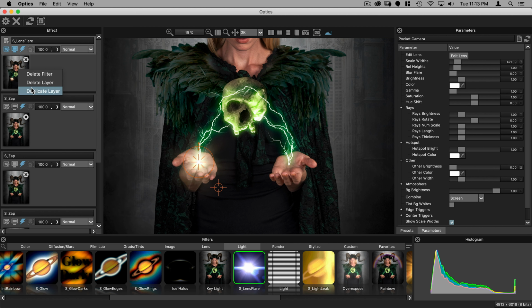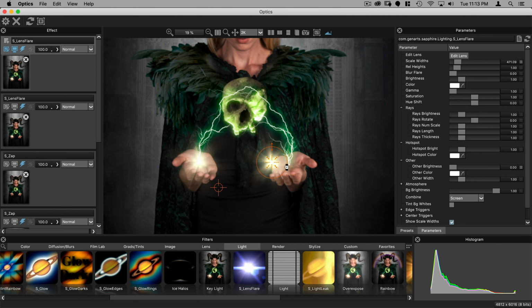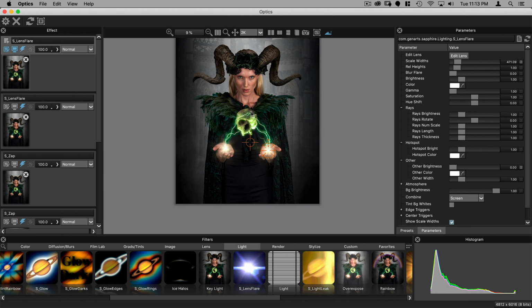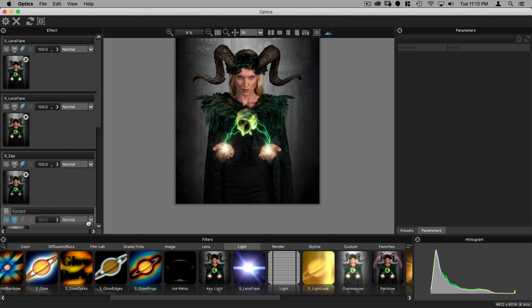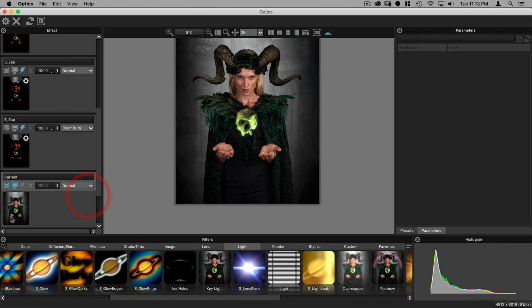All right, let's make a duplicate of that layer and move it to this hand. And we can turn it a bit just so that they're not identical. Maybe something like that. Okay, so I'm pretty happy with that. Next thing I want to do is when I pull this into Photoshop, I want it to be on black so I can put it on screen. So what I'm going to do is add one more layer here and then drag this layer to the bottom of the filter stack. So we're just going to drag this until the only thing that's on top of it is our original.